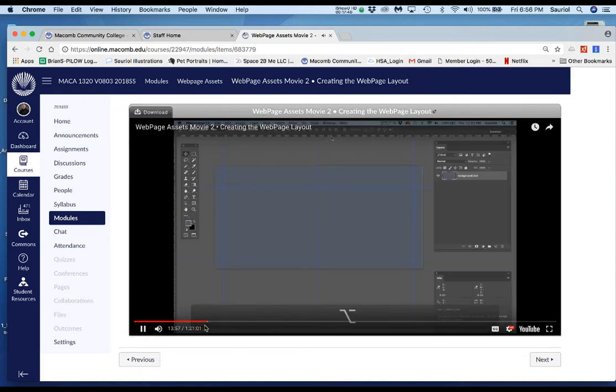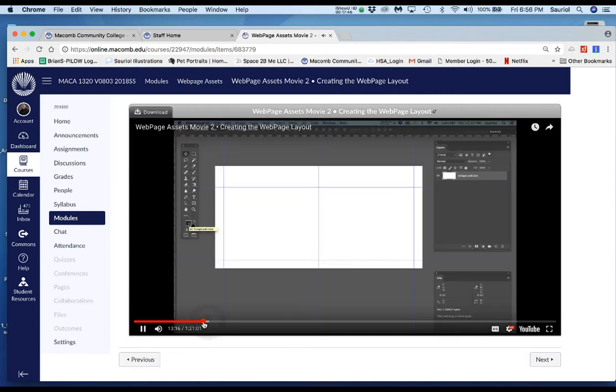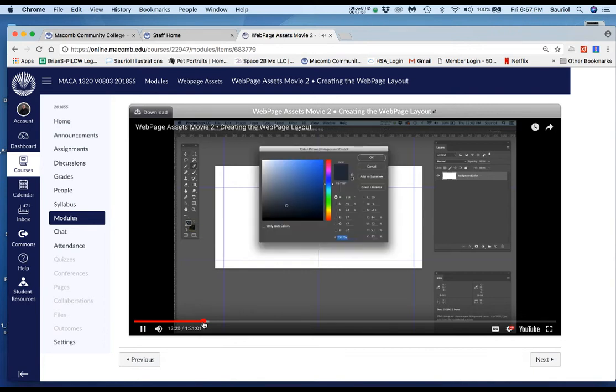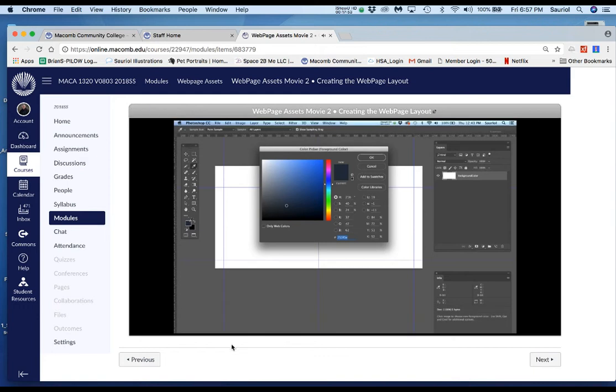Command delete. It's going to fill with what we refer to down here as the background color. It's the lower right hand. So let me go backwards until you change that. Okay? Now just watch how I fill with the background color. So I'm going to click my foreground. That's the foreground color. It's the first upper left icon. I'm going to make a gray.